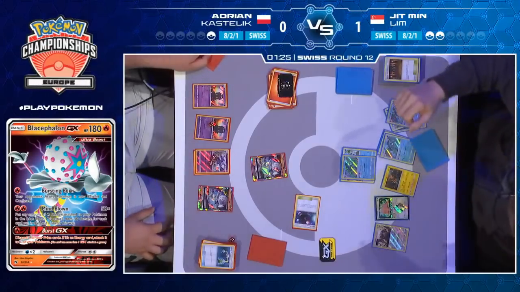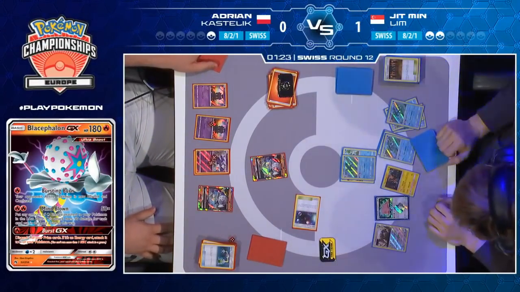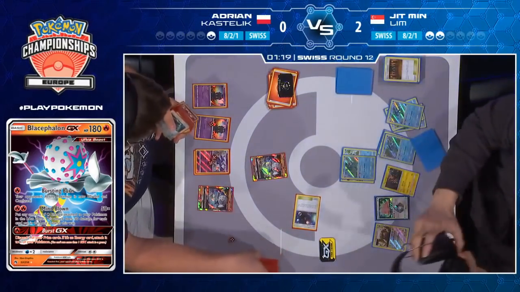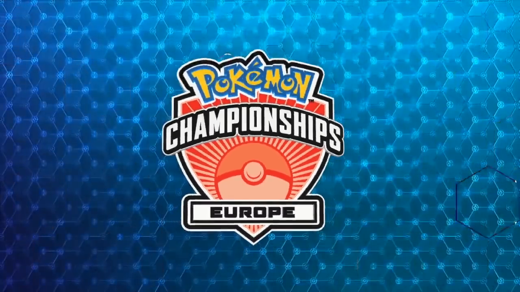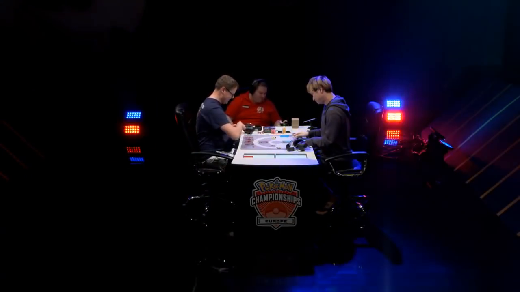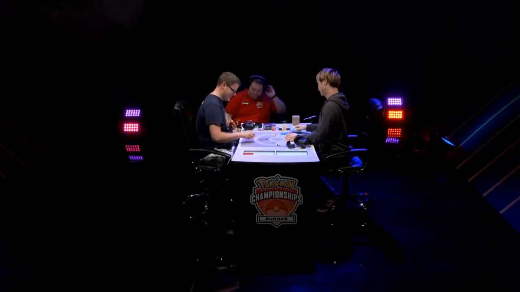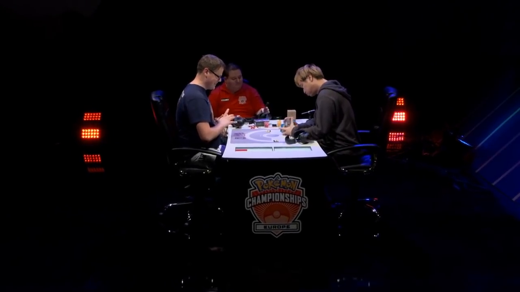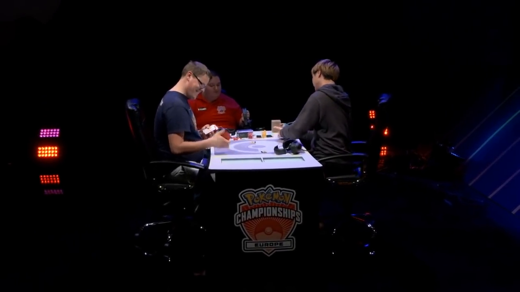It's heads! Incredible from Jitmin. Greninja takes no damage and he just announces the final attack and is able to take the final 2 prizes, doing 2 50 damage spreads. Incredible game there. Oh, the crowd absolutely loves that. Wow. I mean, coming down to coin flips is just incredible. So sorry for Adrian though. I mean, shuffling yourself out.